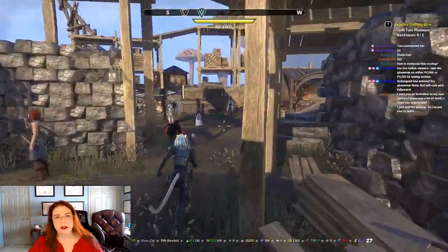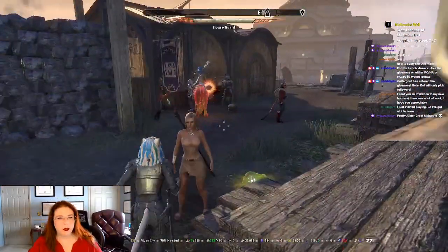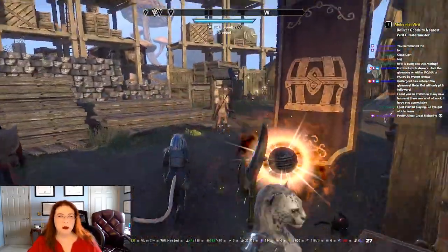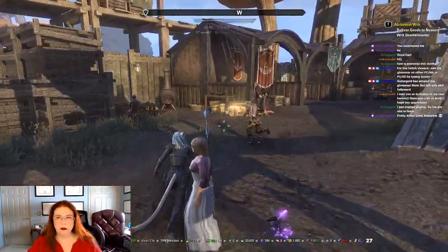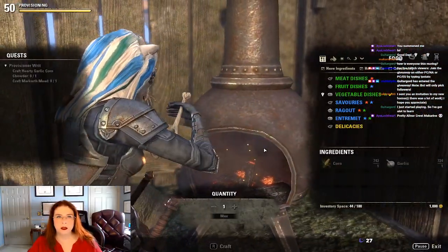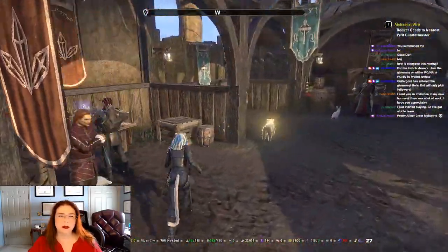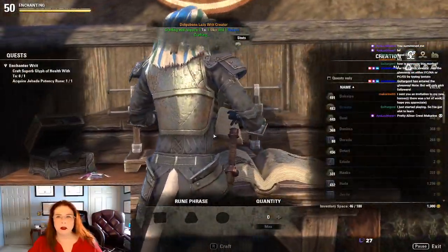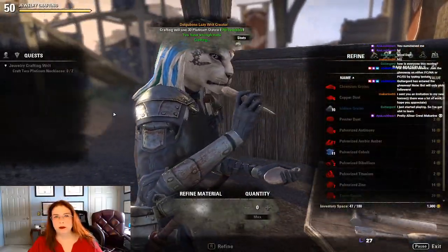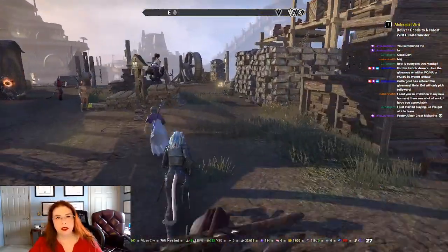This is my character, one of my alts. I am doing writs right now real quick between switching alts. Most people do writs every day. It's a good way to make money. There's an add-on if you're on PC called Dolgubon's Lazy Writ Crafter or Lazy Writ something or other. You should get that. It does most of the work for you. Okay, let me turn this in and then we'll do the next thing.